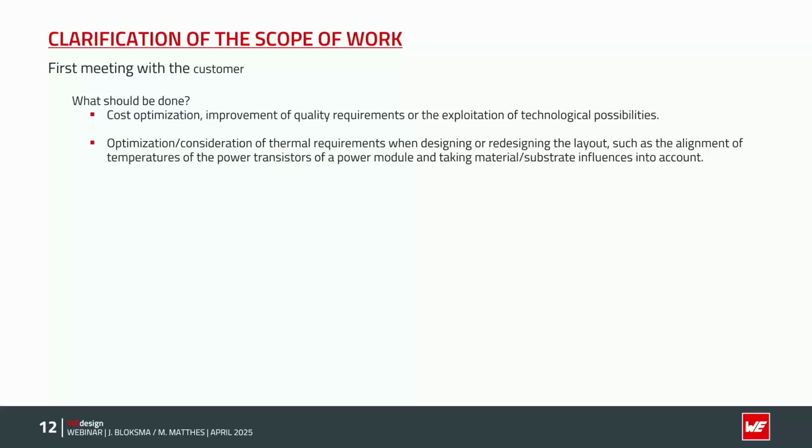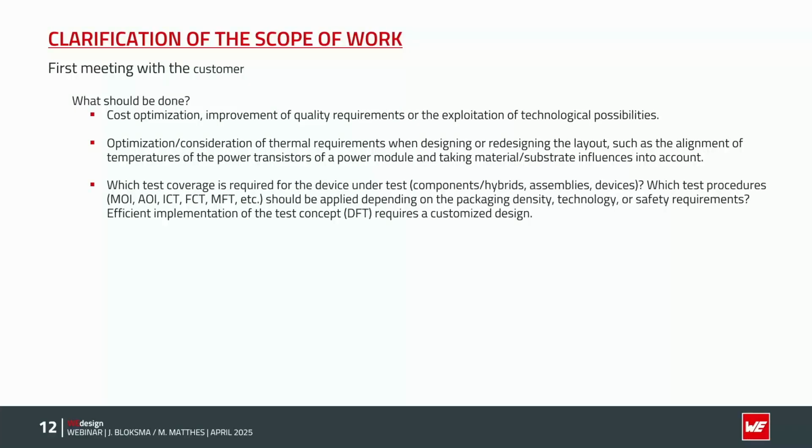For modern electronics, there are different assembling technologies, and they differ significantly in terms of packaging density, and that also has a big influence on how we can do the testing. Is it a manual optical inspection? Is it automatic optical? Is it ICT, functional test, and so on? And those are all requirements that must be clarified and discussed with the customer. Maybe it's only a small redesign of a product where we redraw the layout. Do you need an SI and PI or thermal simulation also?